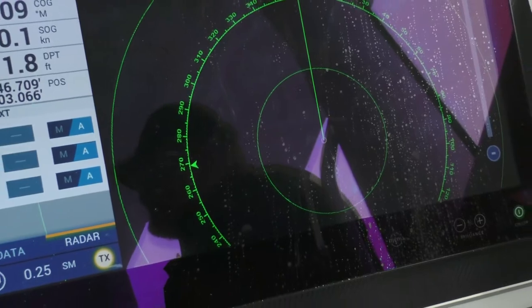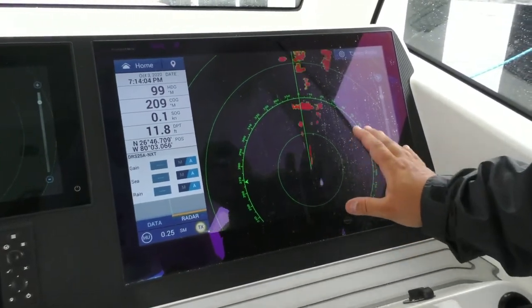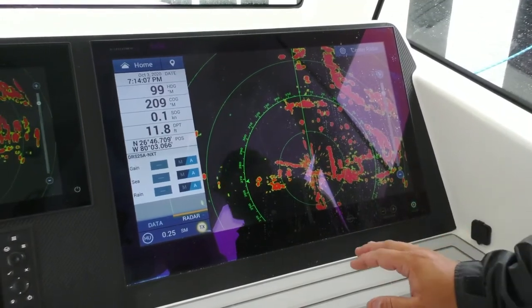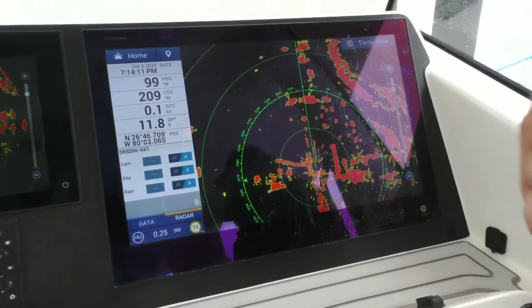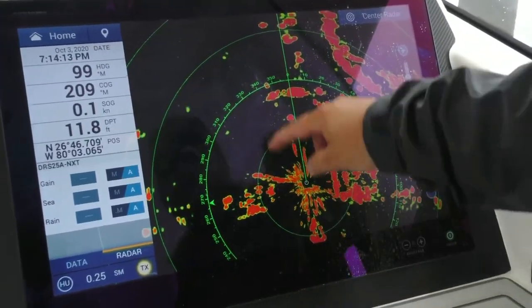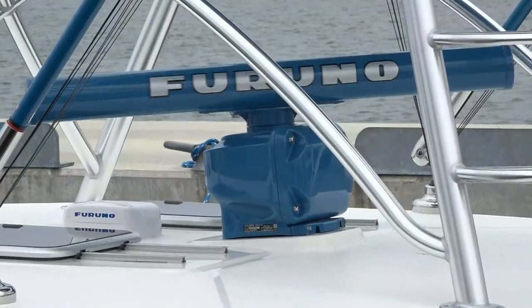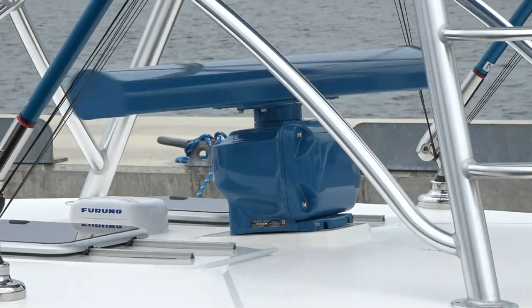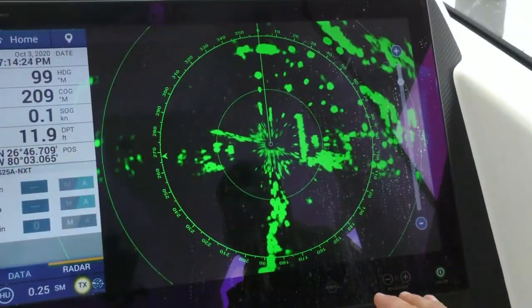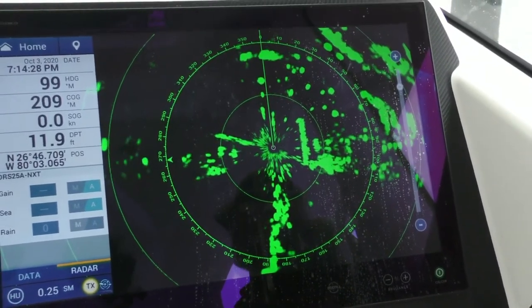It's a solid-state radar. What I want to show you is that on these solid-state radars, we also have what's called target analyzer mode. And this is really cool. You're talking about ease of use, of being out on the boat and not having to worry about stuff. If I swipe up here and turn on my target analyzer mode, all my targets around me are now going to turn green. But if I have an object that is closing in on me at greater than 3 knots, it's now going to turn red. Oh, really?